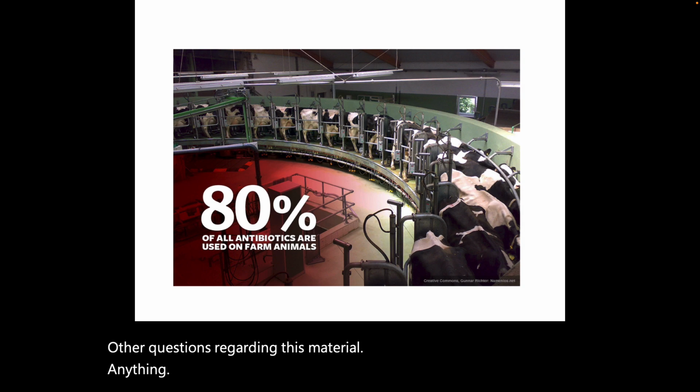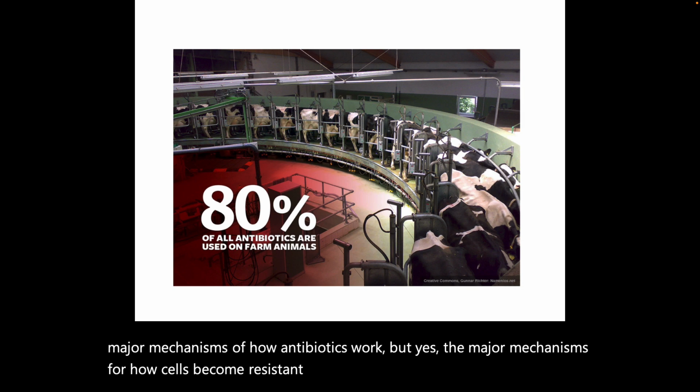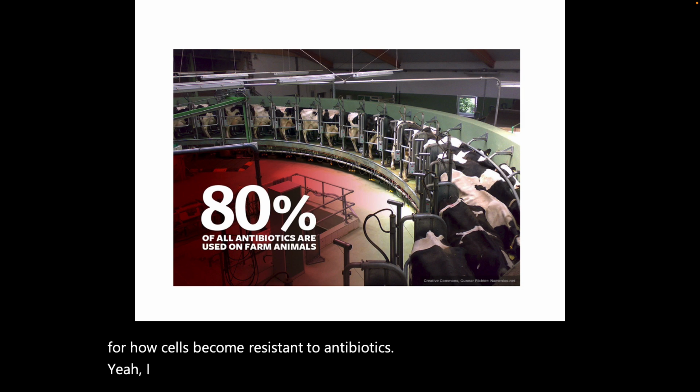Yeah. I guess this is more general for what's going to be on the test, but would we have to know the mechanisms of antibiotic resistance, like being able to draw it out and kind of listing it like we did at the lab station? I would think that it would be very important for you to not only know the major mechanisms of how antibiotics work, but yes, the major mechanisms for how cells become resistant to antibiotics. Yeah, I would find that very important.